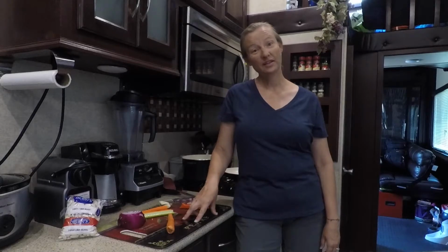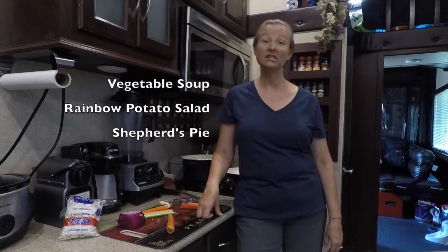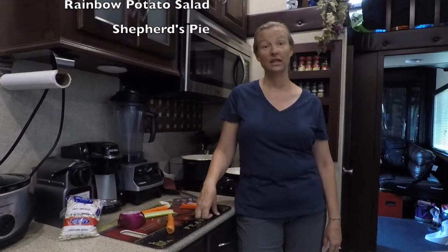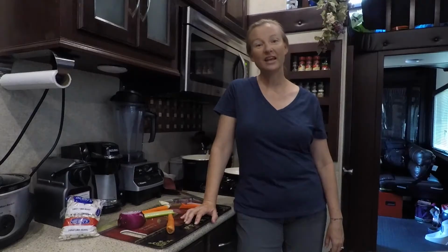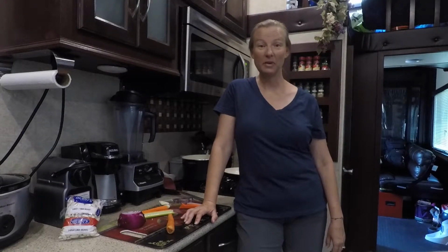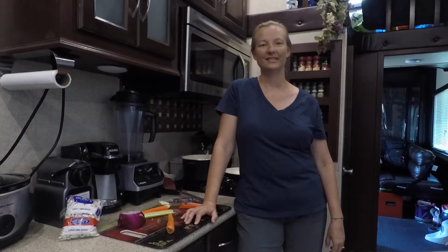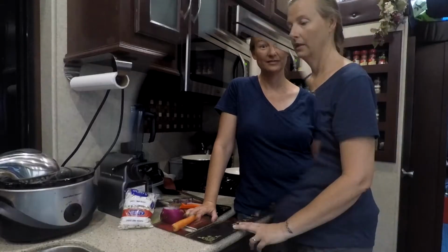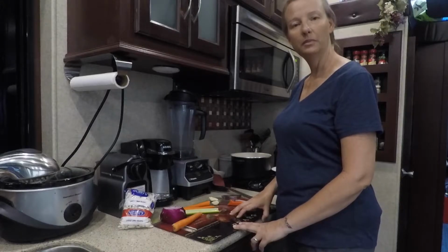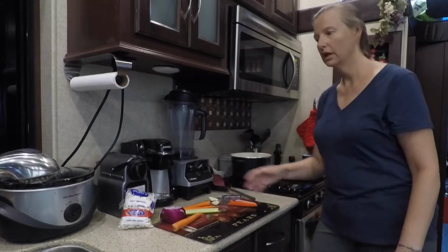So the other 2 things that I'm going to make: one is a potato salad that we'll often have as a side dish with our lunches, and the other is a shepherd's pie. Like I said, I'm plant-based, so my shepherd's pie, instead of having a traditional meat base, has a lentil base. However, as I mentioned before, it's very easy to add meat to it if you prefer.